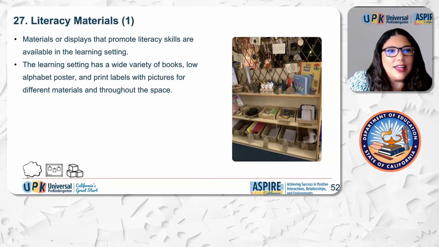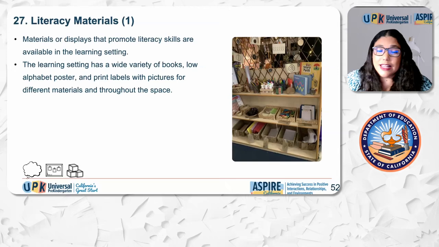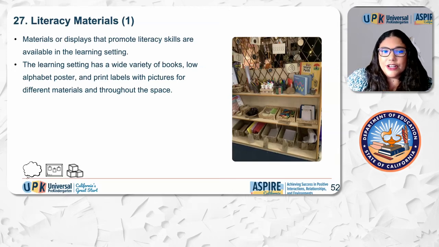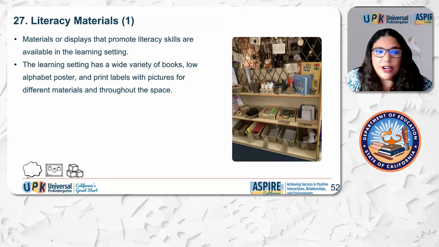All right, so now we have literacy materials. Those focus on how the environment supports early reading, writing, and language development. When we think of classrooms that include a variety of books, alphabet materials, labels with pictures, writing tools, and opportunities for children to interact with print, literacy becomes a natural part of the learning experience. These materials should be accessible, inviting, and integrated throughout the environment, not limited to a single shelf or area.